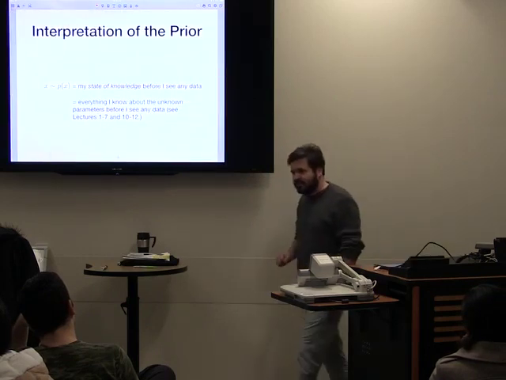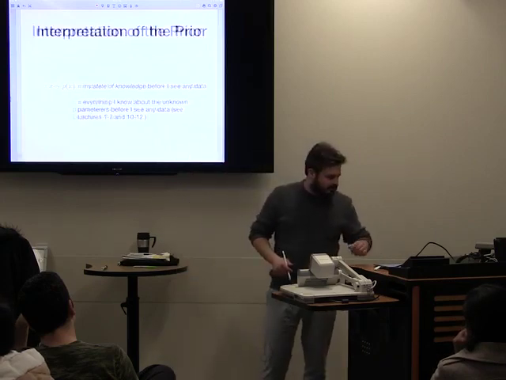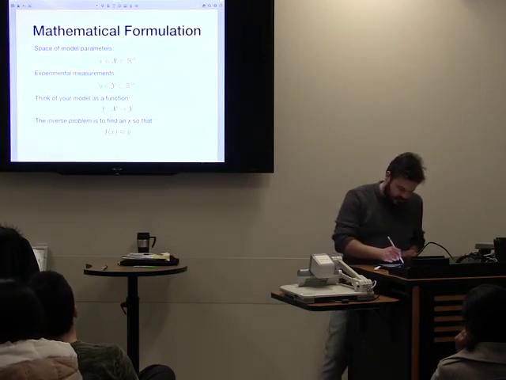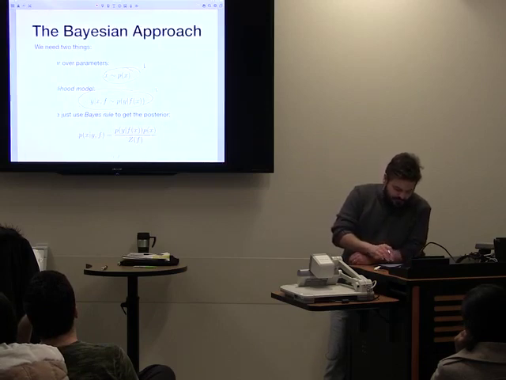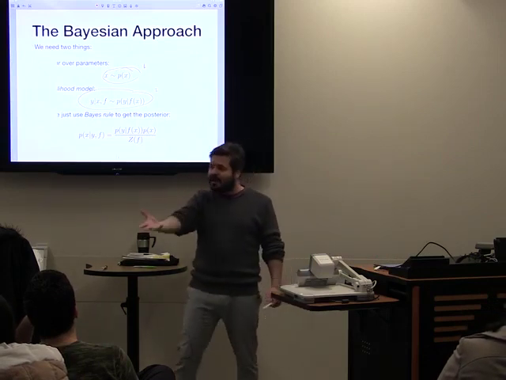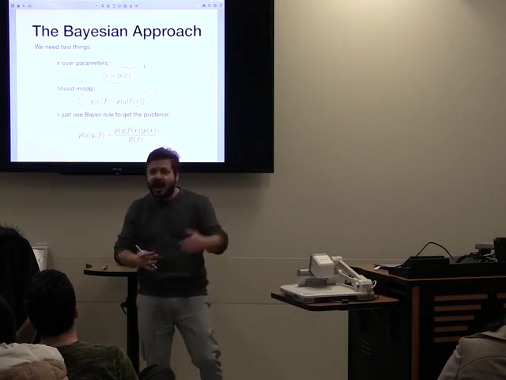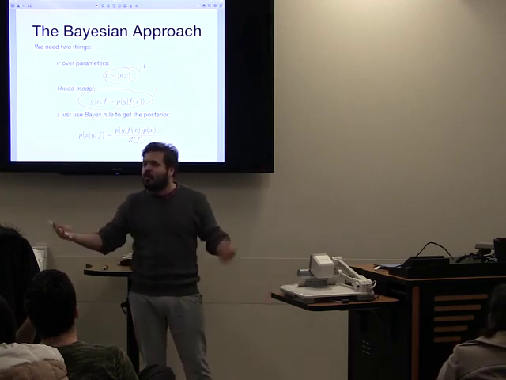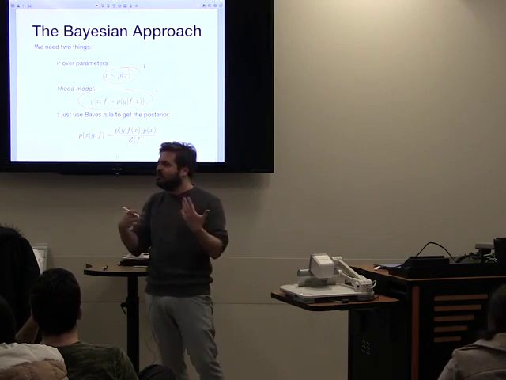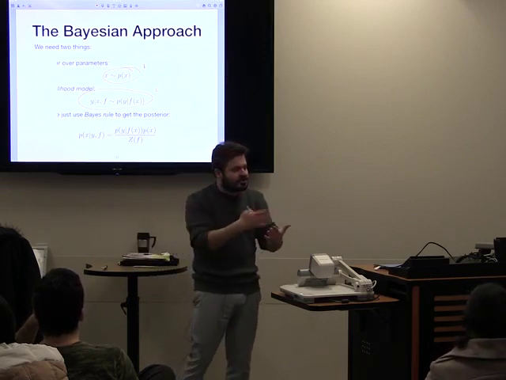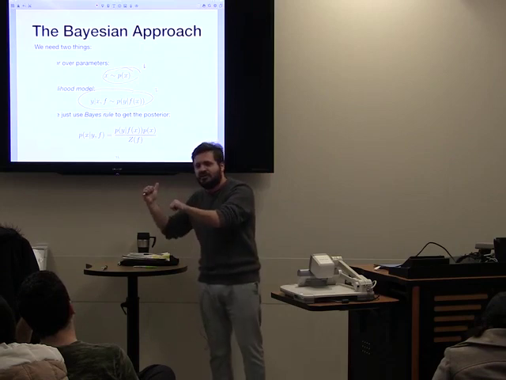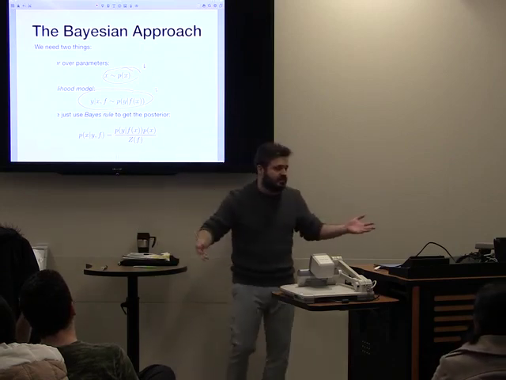All right, so yes? What was the f? F is the model. F is your model. All right, so remember, F is this guy. So everything depends on your model. And the reason I have F here is because I want to allow you in the future to say, well, I have an F1 and I have an F2, which one is the best? So even though in most of the books, if you look at inverse problems, they're going to pretend that F is the right thing, so they're not going to explicitly denote the dependence of everything on F, I'm keeping it in there because in 3 lectures I'm going to come back and say, well, now I have 3 models. Which one is the best? Okay?